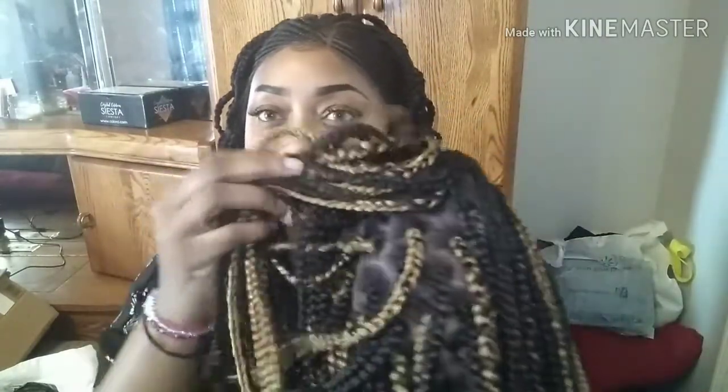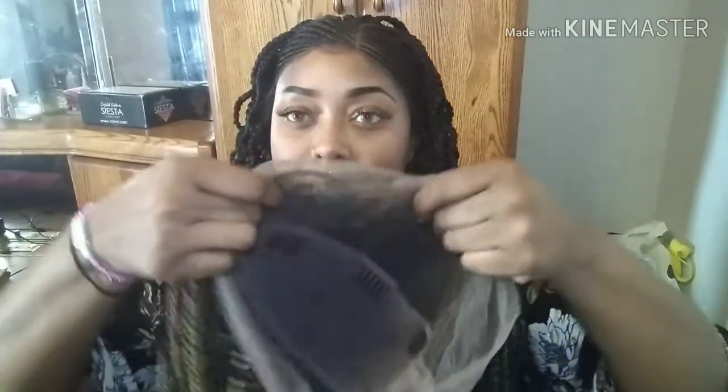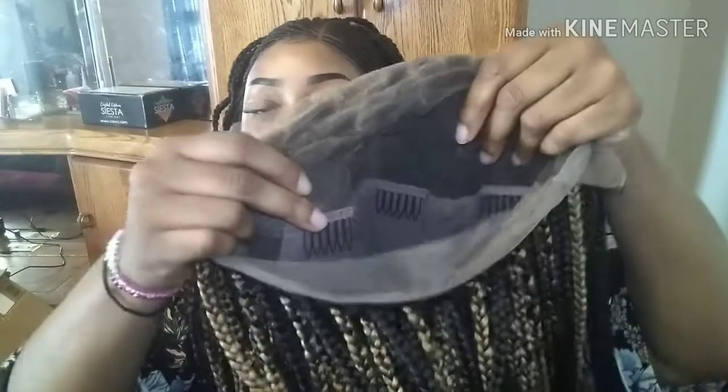Like I said, it's 18 to 20 inches. And this is a 1B30, not 1B30, I'm sorry, 1B27. But this is so cute. And like I said, this is a full lace unit, y'all. Can y'all see that? Full lace. Her units are gorgeous, and it's not soft, but it has that hard texture. I love that, because it's just like you got your real hair braided, and you know how your braids be hard because they burn them and stuff like that. That's how this feels, and I love it. So anyway, I haven't cut the lace yet, but it has three combs in the top.